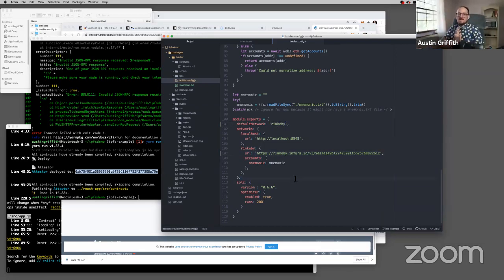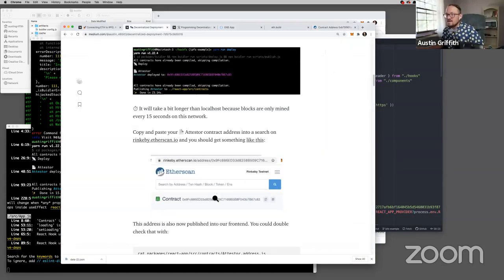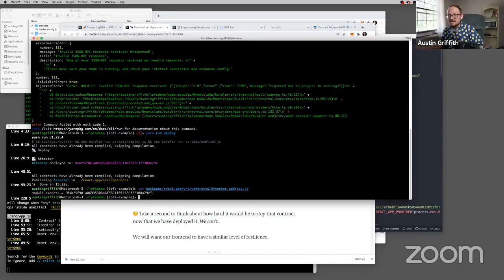Now, our contract is up. And the artifacts for our contract, like the address and the API, are injected into our front end. So our front end needs one more change, and I believe we talk about that next. Oh yeah, if you want, we can prove that our front end has the current address. Look at this. So we're looking in the React app. Remember, there's two packages. There's Buidler, where our contract is, and then there's the React app where our app lives. And this is just proving that the Buidler artifacts have been injected into our app, and our app will basically talk to the Rinkeby contract now.